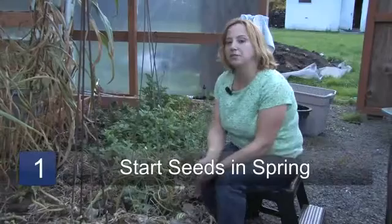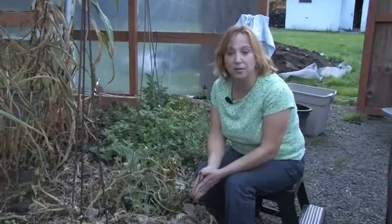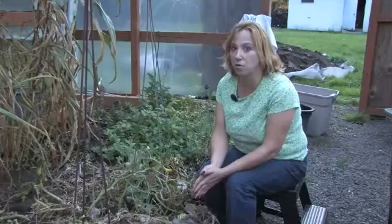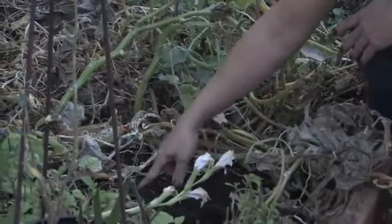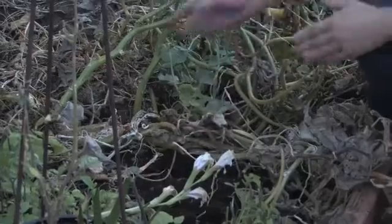So first step, you start the seeds in the spring after the last frost. So actually, it's almost better to wait into even the beginning of June where it's really warm. You don't want the cold nights because they're more of a warm climate plant. You start them in raised beds and you just sprinkle the seeds in about 1 inch deep and just put them into little rows and they will come up immediately.